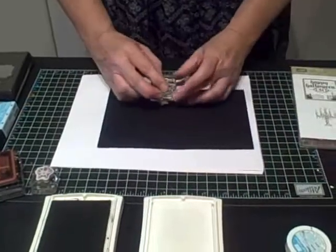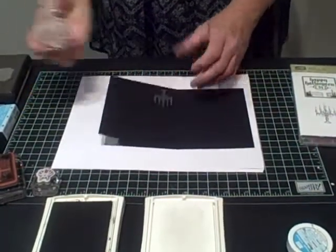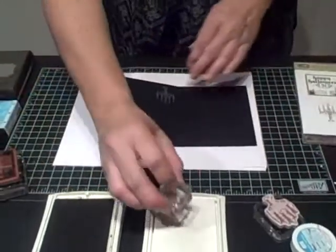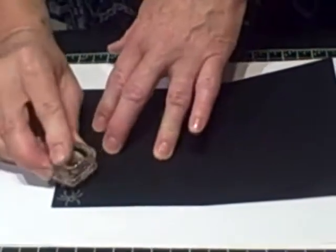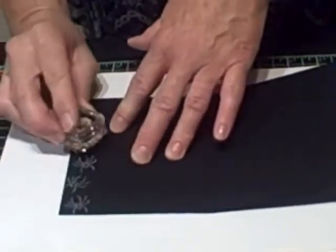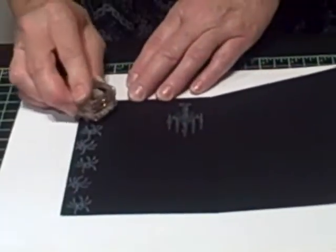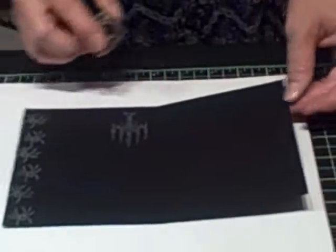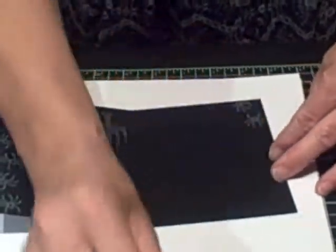So I'm using our chandelier from Dark and Dreary. And important to know when you're using the white craft ink or any craft ink is that you want to have a light hand. Make sure you're stamping it up each time, but try not to push real hard on your ink pad so that you aren't getting all kinds of ink in all the crevices of your stamp. So I'm just stamping this spider all the way down the page, and then I'm going to start back up the other side with just a few.